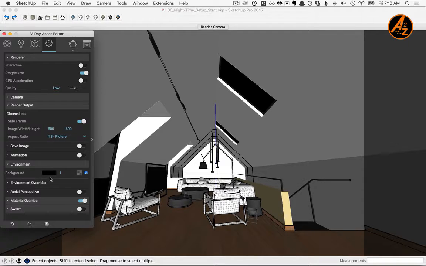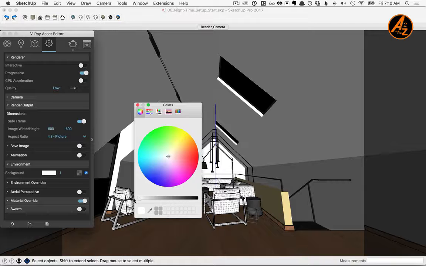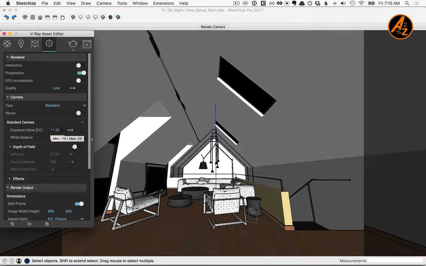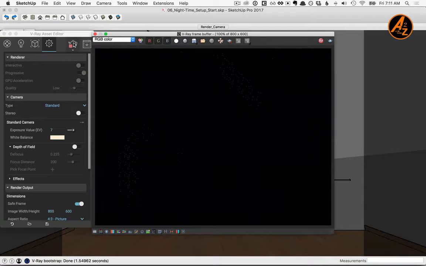Now if the background is black, there'll be zero light in here, which will be way too dark for a night scene. So instead, let's click on this swatch and let's switch this to a saturated blue color, something like what you see here. Then I'll close that down. Another thing we have to think about is now that we've darkened the lighting, we're going to need to adjust the exposure of the camera. So click on the camera option here, and where the exposure value is, I happen to know that 7 would be fairly good for what we're doing here. So go ahead and set that. So after you've set up some quick draft settings, and you've done a few things to change the lighting for this scene, let's go ahead and click Render to preview what we've done.